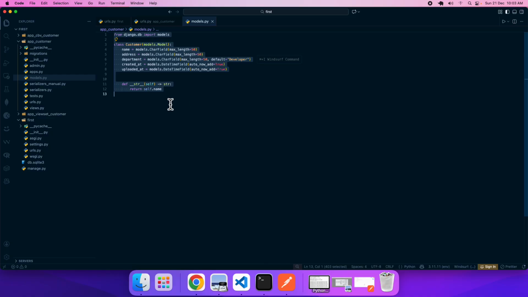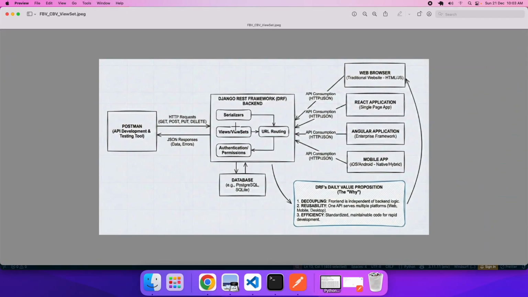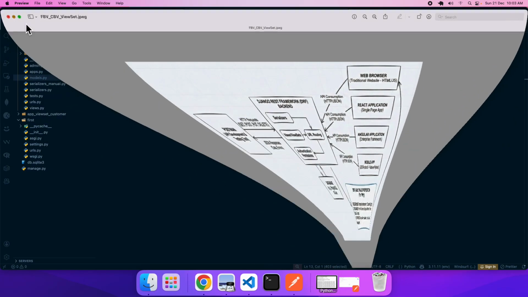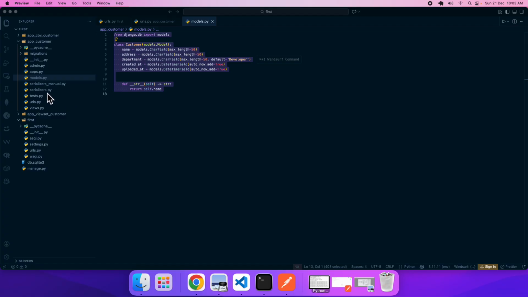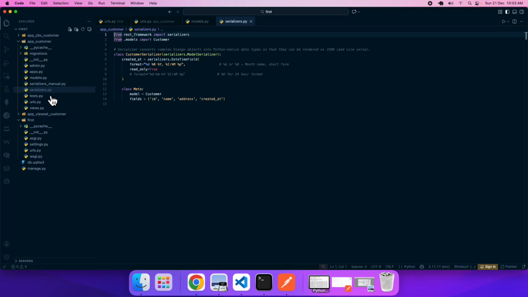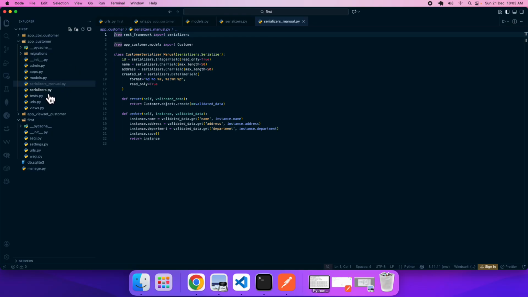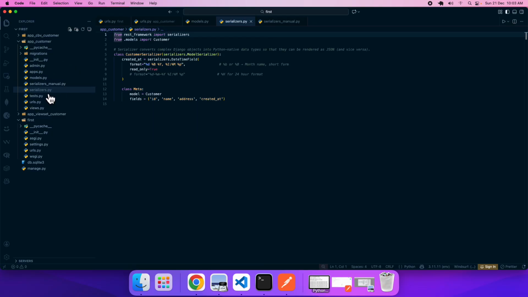Now along with this, we also need something called a serializer. As you saw in the diagram, we need a serializer, and for that reason I have a file called serializer. So if you notice over here, I have got 2 files. One is called serializer_manual and one is serializer.py. Now why did I do this? Well, in the professional world, of course you need to work on serializer.py because it will inherit ModelSerializer.